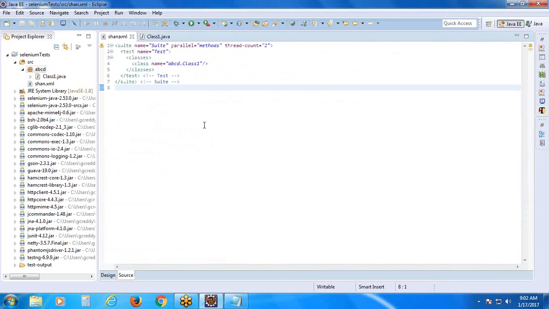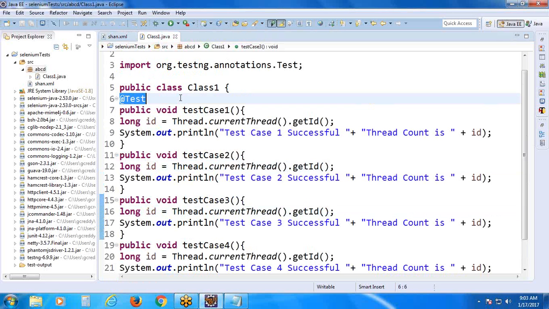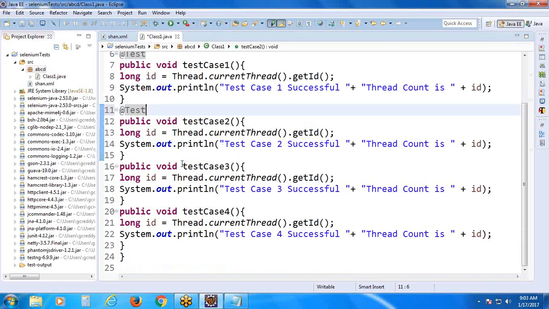Any XML file problem? File, I think, okay. You didn't put the at the rate test annotations. You forgot to put at the rate test to every test case. That's why. Good. Yes, sir. Sean, your answer also same? Yes, sir. Okay, cool. Already in the note, in the first TestNG class I told, if you don't write the at the rate test annotation, that method won't be executed.